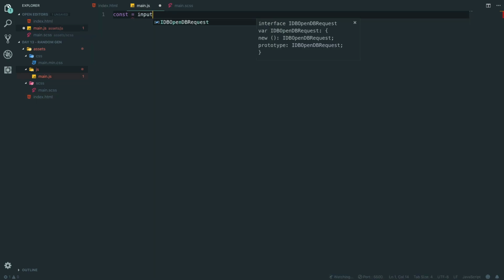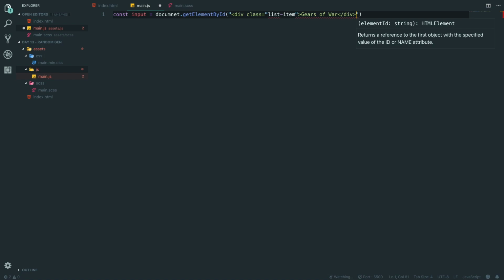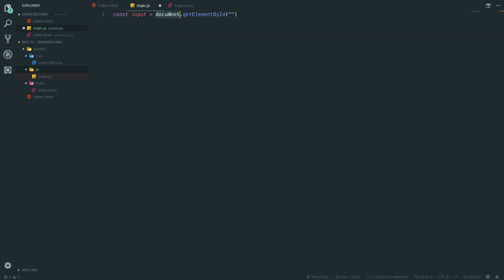So we're going to say input, and that's going to be equal to document.getElementById, and that is equal to item, and then const. What else we need? Submit button is equal to document.getElementById, and that's going to be called submit.